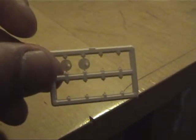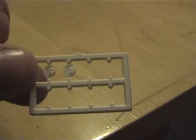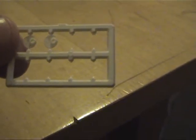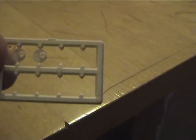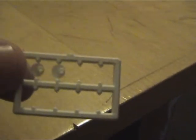And these are separately fitted items. They're head code discs that denote the type of train as it would have run in those particular times, i.e. the number of head codes and the way it was displayed at the front of a train would tell you if it was a parcels train, an express train, a light engine, or a goods train.